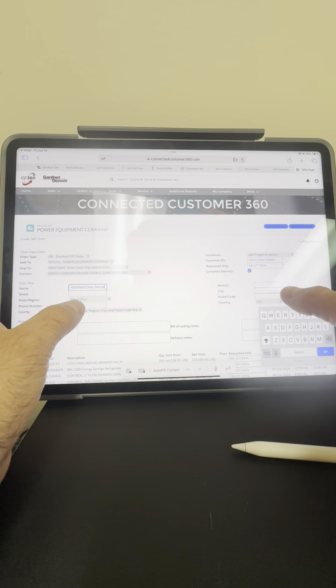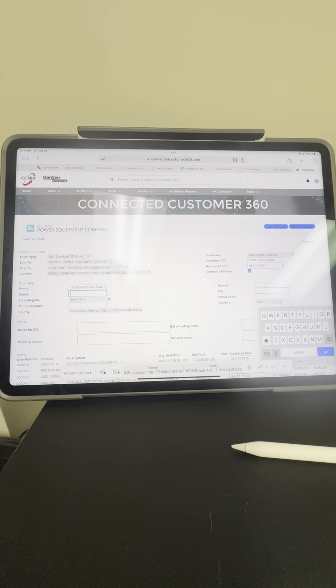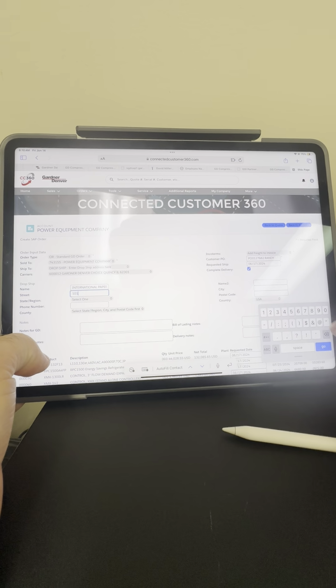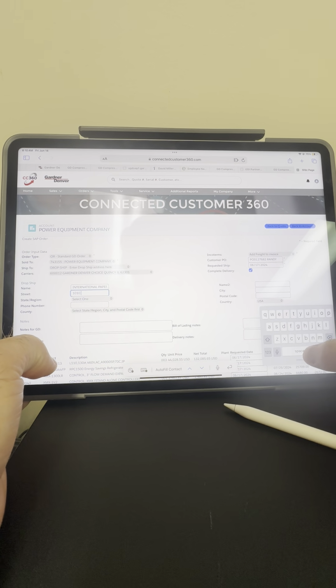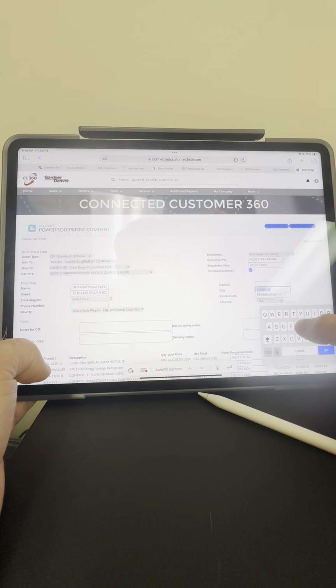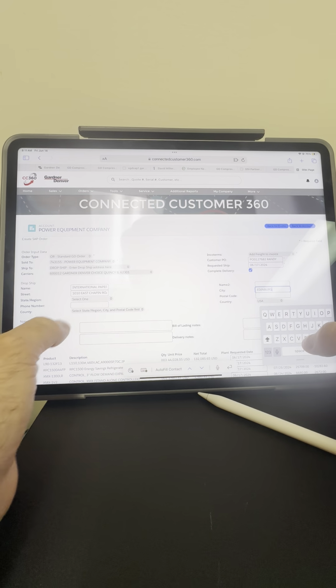So one of the questions that you'll get from Gardner Denver, after you submit this order, and we're going a little bit ahead while I enter this information, is they will say, well, we're buying a bunch of different items. You saw how many items were on this sales order. We can't ship them all together. They're going to come in from multiple different locations. And the answer to that is that's okay. However, they can coordinate to make sure that they are all shipping together when all of the equipment is ready.